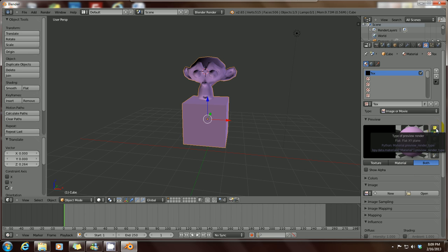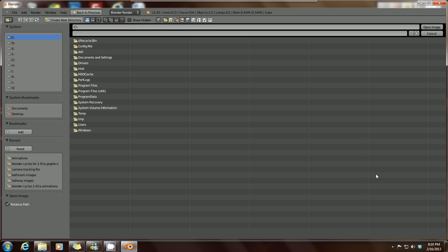You can choose any of these options on the right to preview what your mesh looks like when it's stretched over an object. The best one to use when working on a person or animal is the monkey, because you can see how the texture stretches over the curves of the monkey's ears, around the eyes, and around the mouth. If it's too stretchy, you'll see it in the preview before you see it in your actual mesh. Then go down to Image and click Open.